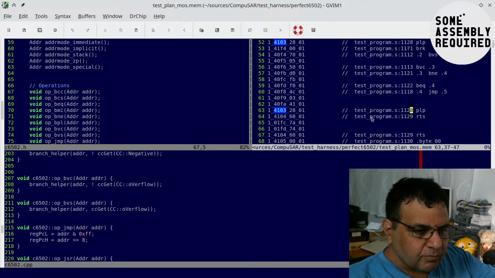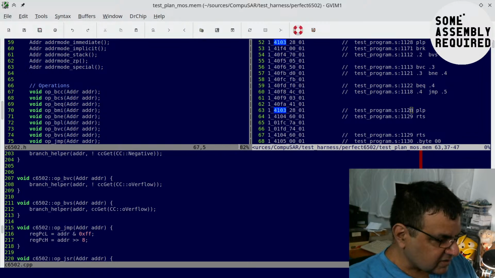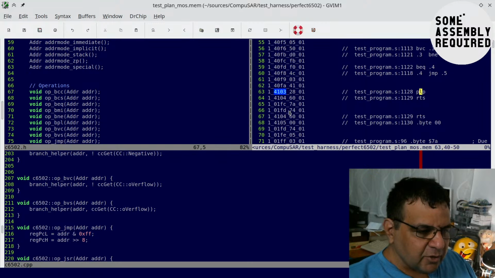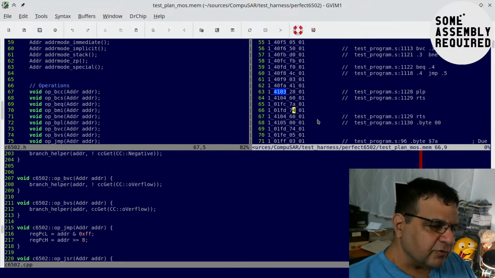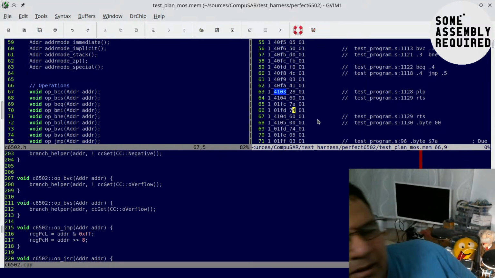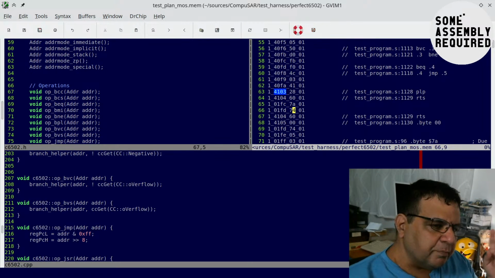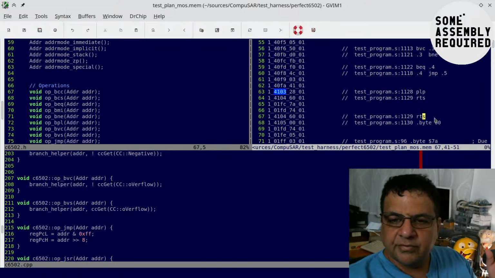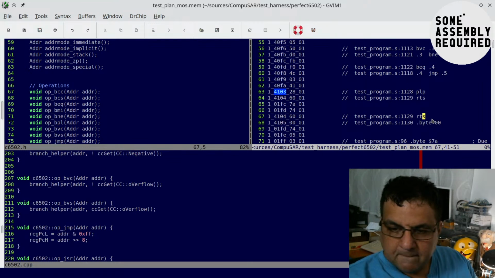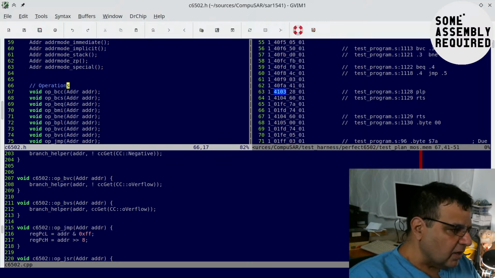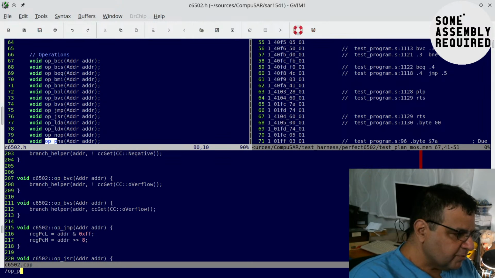Let's see which cycle we were on, 63. So we go pull P, and then we read back 7-4. So no, we're not seeing that. But we're not affecting the B flag. There is only one place we can affect the B flag. We'll do PLP and RTS, and then we'll be done for today. Shouldn't take long.